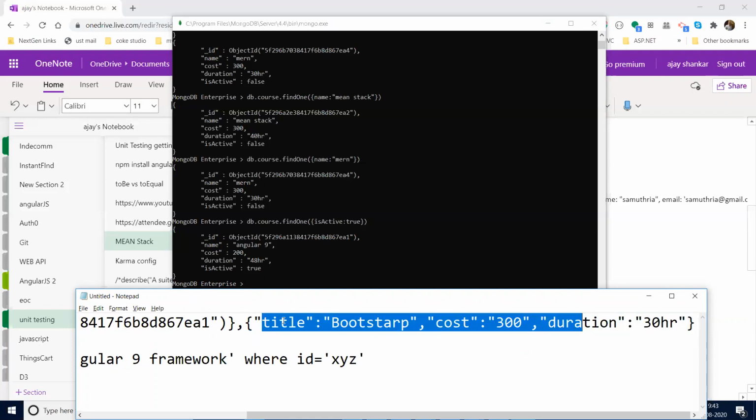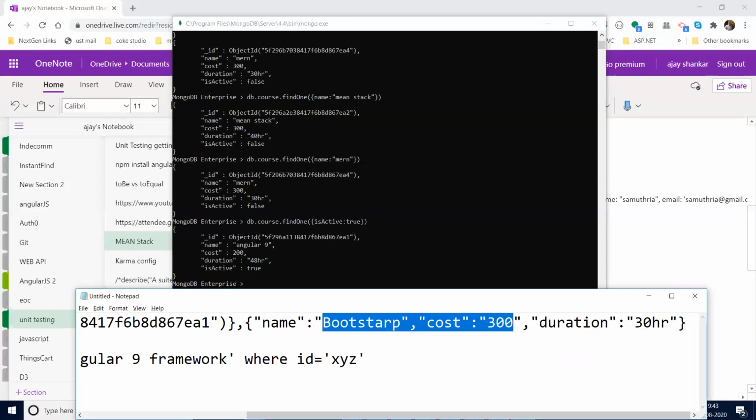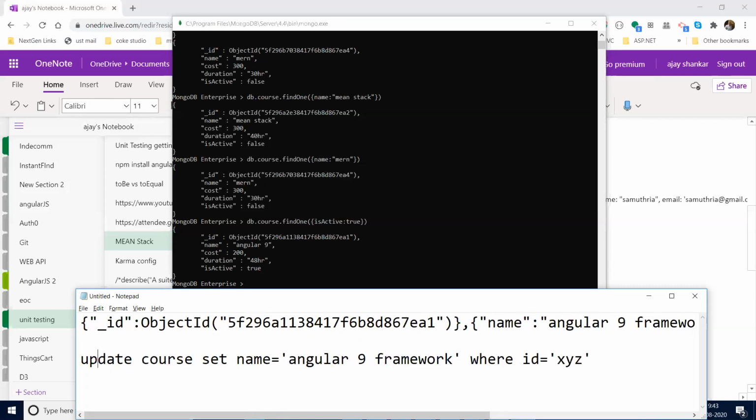For this, you update name as Angular 9 framework instead of only Angular 9. Cost, it is 200. It's too hot in the market, so let's say 600. Then we have duration.